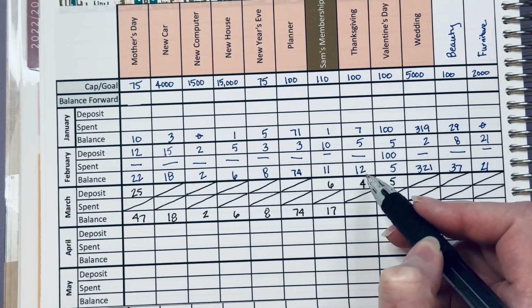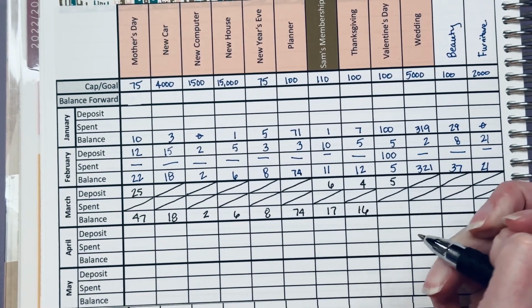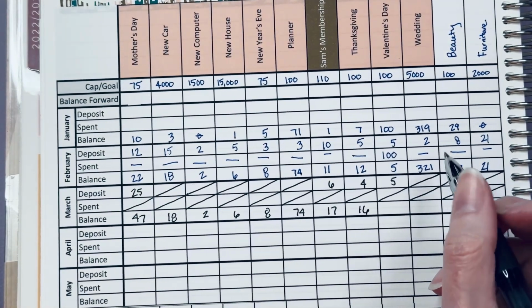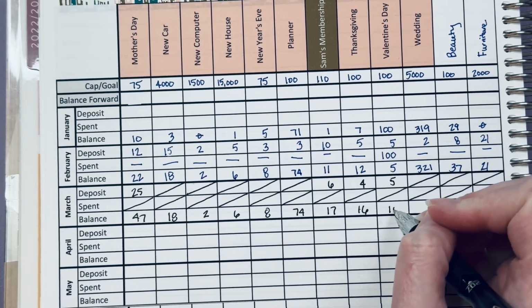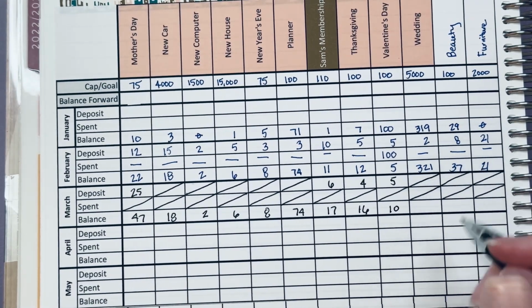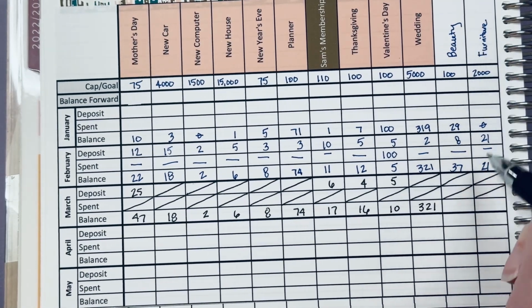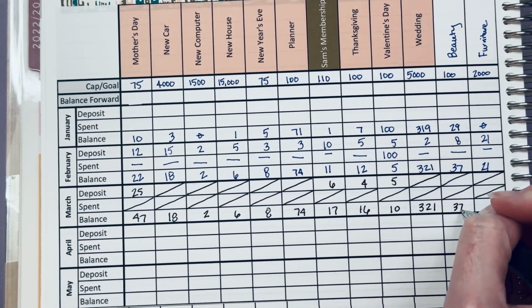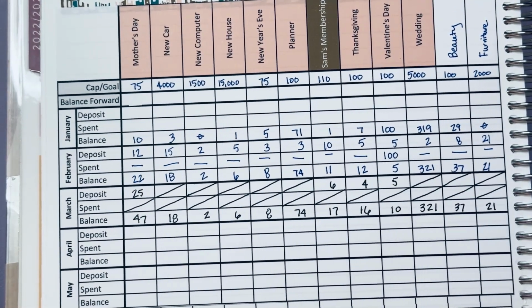So Thanksgiving, we had $12, we added 4, took out nothing, so we've got $16 for Thanksgiving now. Valentine's Day had $5, we added 5, it is now 10. Wedding had no changes, so that's $321. Beauty had no changes, so that is $37. And furniture had no changes, so that is $21.